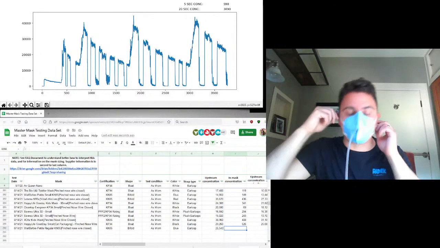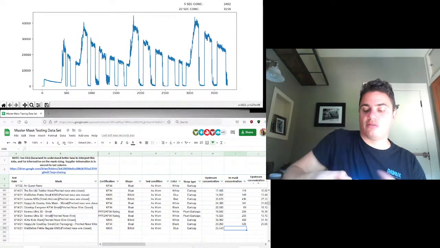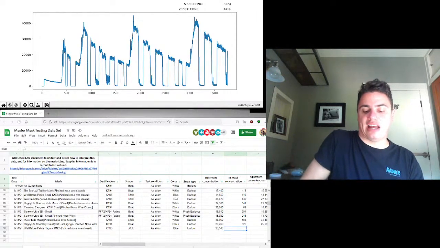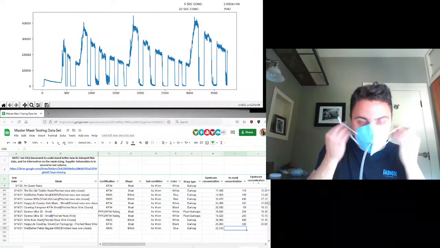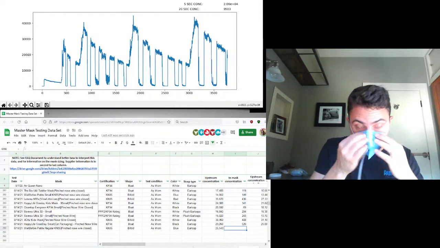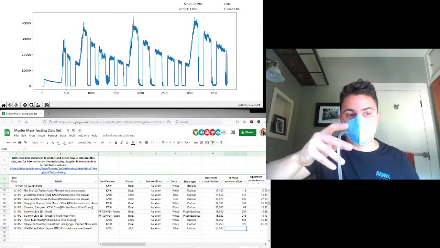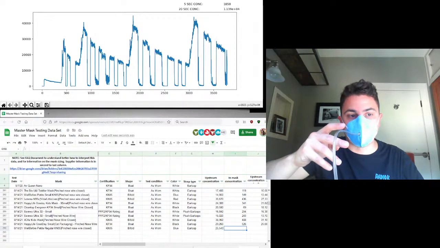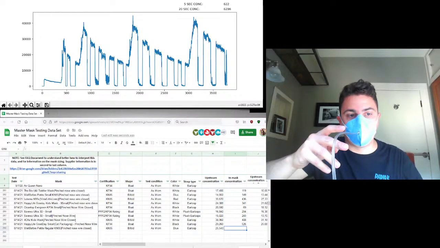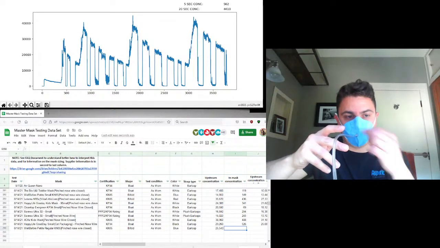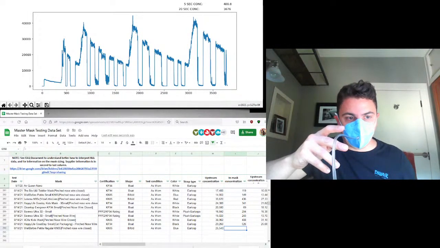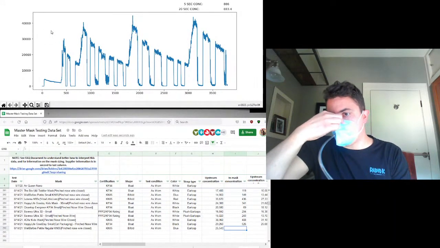I'm going to have to pinch the nose wire. I can feel it. I've got to flatten the nose. It's leaking right where the bridge is. So for those that are watching, if you ever want to fix it, just pinch that flat. I hate that they fold them in half like that. You have to always do that with the mask. Just flatten that nose wire. Seal up the nose wire.